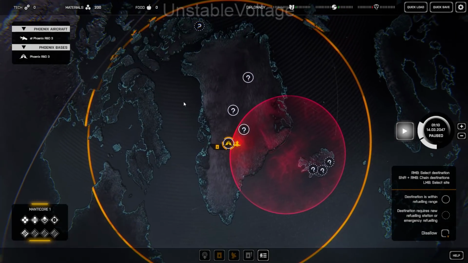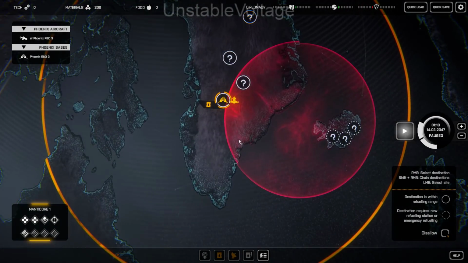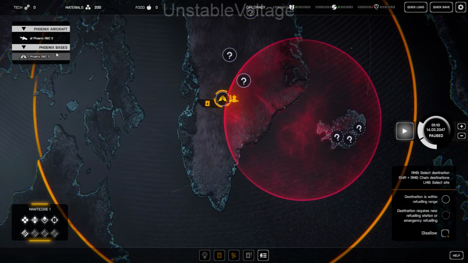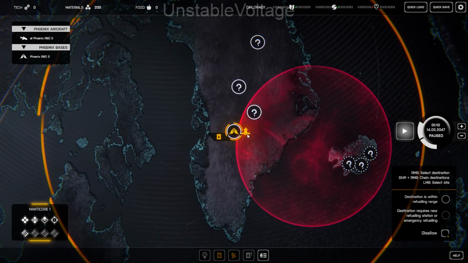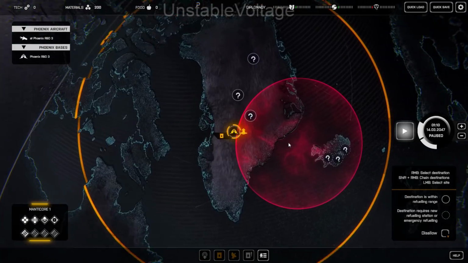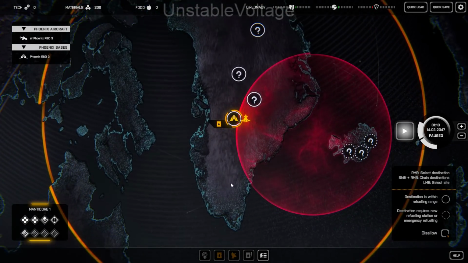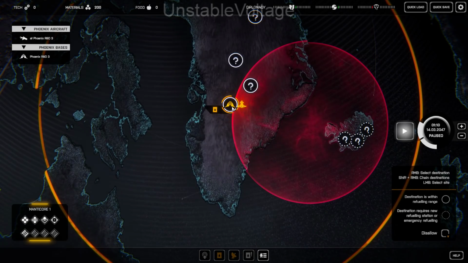So as you can see, we start here. This orange circle is basically the travel distance for our transport, which is right here. This is our Manticore, our aircraft. And then we've got this red circle. This is actually mist. So our base is pretty much on the edge of it. So the little yellow Phoenix Point icon there, or the Phoenix Project icon, indicates that this is our base.